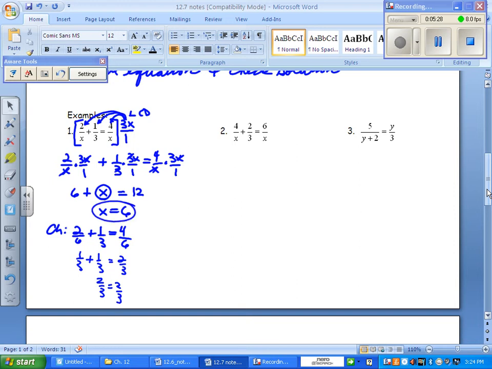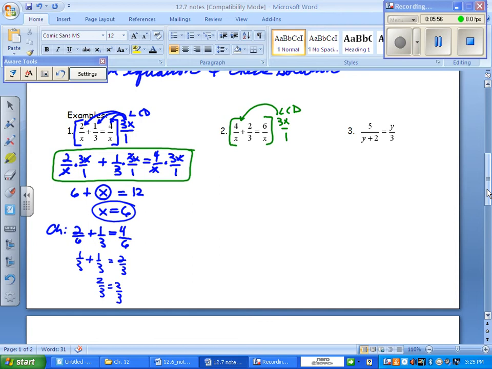Second problem, same thing, factor your denominators, but there's nothing to factor. That's your first step. You'll get to some on the back side. And then find the least common denominator. The least common denominator is the same thing as you just had. It's 3x over 1. But now I'm not going to write it out like I did in the first one in this step. I'm going to just distribute.